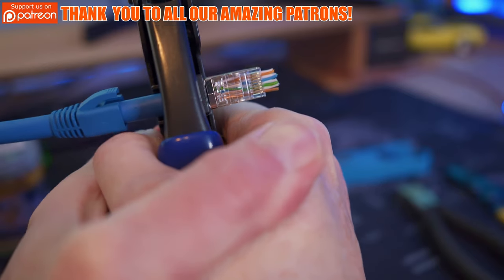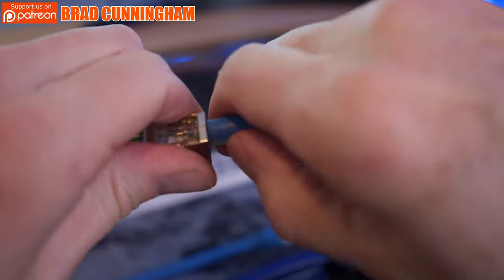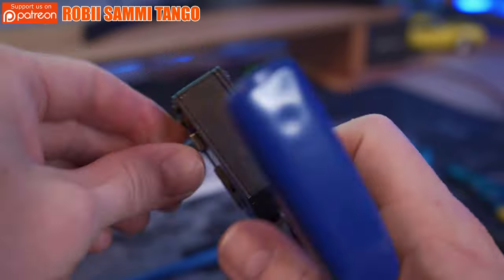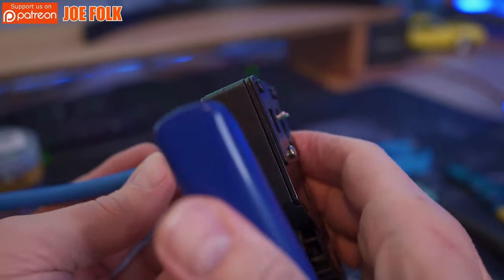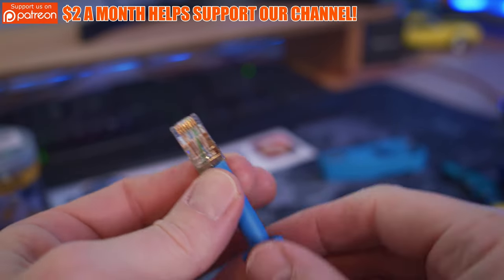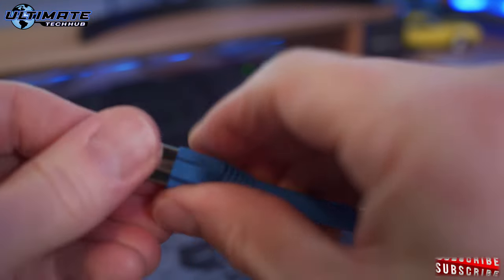So use this part of the crimping tool to help flatten that part out a little bit. And then we can slide the blue part of the cable inside the connector. Now it's crimping time. Insert the connector all the way into the crimper and then simply press down. We hear kind of a snap. And then pull it back out and check your work. Looks really good. And lastly, put that boot cover on.